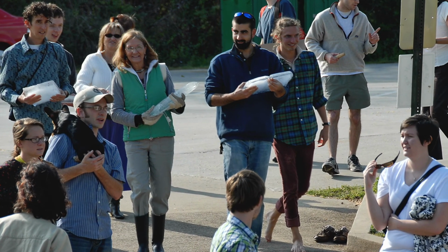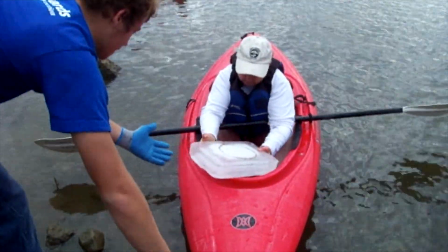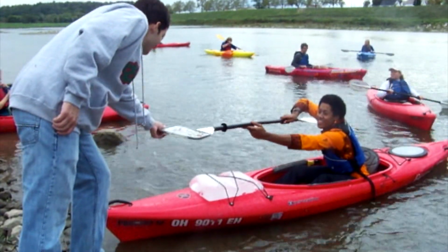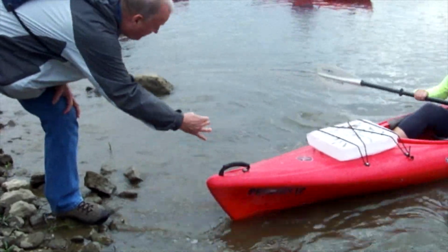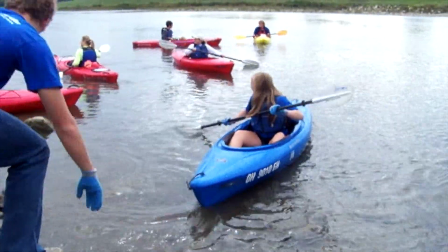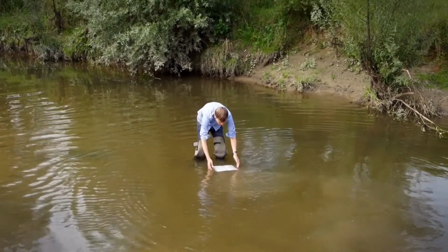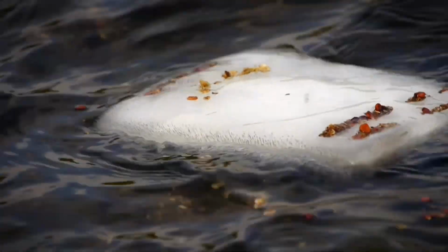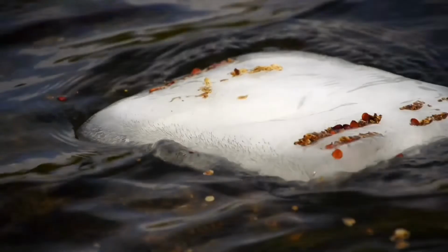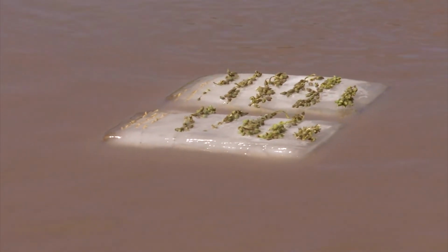Most of these projects are highly collaborative and could not occur without the effort of many people working together along rivers where I am honored to be invited. With the help of local communities, the ice books are launched into the water. The calligraphic sentences of seeds slide from the melting pages of the ice into the water to be carried to shore and begin planting themselves along the banks of the river.